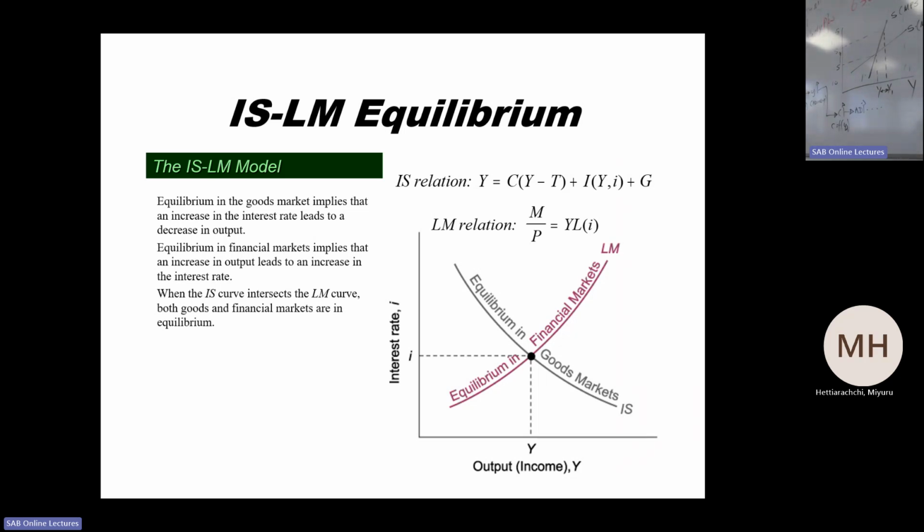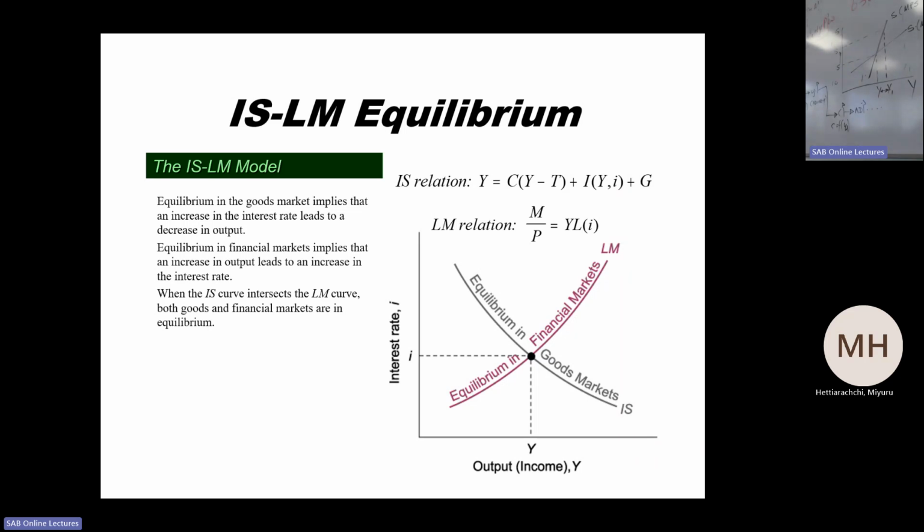Now this is the IS equation we can derive based on this, right? Either injection is equal to leakage, or Y equals C plus I plus G. That represents the IS curve. The LM curve means money demand equals money supply. So equilibrium in the IS curve means aggregate demand equals aggregate expenditure. We can write it as Y equals C plus I plus G, or you can write it as I plus G equals S plus T. And the LM curve equilibrium means that money demand equals money supply.